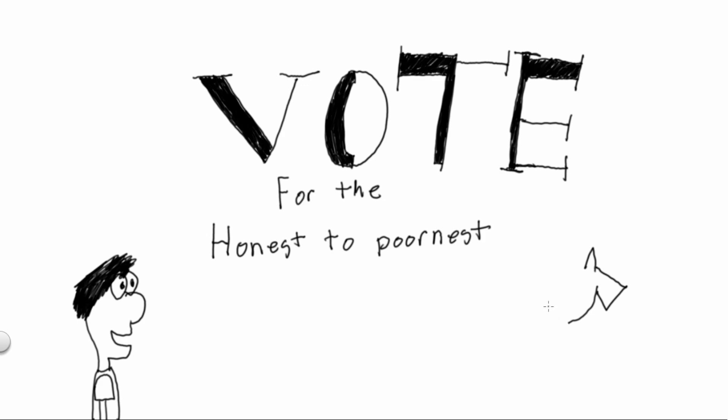It looks like a toy horse where they built the body and then snapped the legs into place — like a Barbie horse. I'm trying my hardest. I'm putting every artistic skill into my fingers. I challenge anybody at home who thinks we're faking how bad we draw horses to just try to draw one. Why is this throat so big? It's like a puffer horse — it's been stung by a bee. The chest is not where the chest of a horse is located, and it's not attached to the mouth.